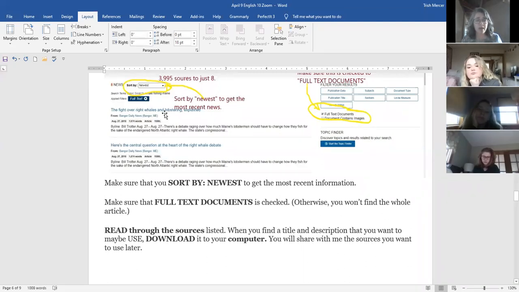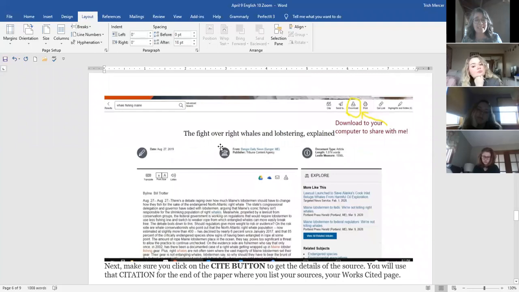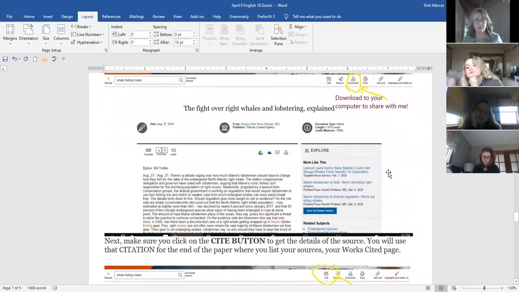Okay, so I clicked on the first one just for experience here. So when I did so, here's the article on the page. Great. Now what do I do with it? So read through it, go, yeah, I like it. Notice here there are a few things you can do. You can share it to a Google Drive. Ooh, awesome. Do that. Share it. You can send it to a cloud. You can email it. Oh, I can email it to myself. Brilliant idea. You can download it. Great, great idea. Notice up here you can also download it too. Or you can print it.